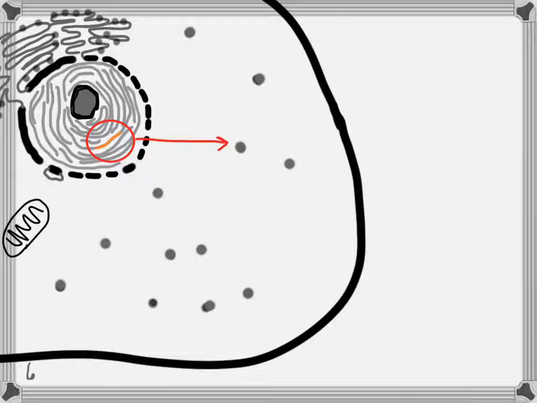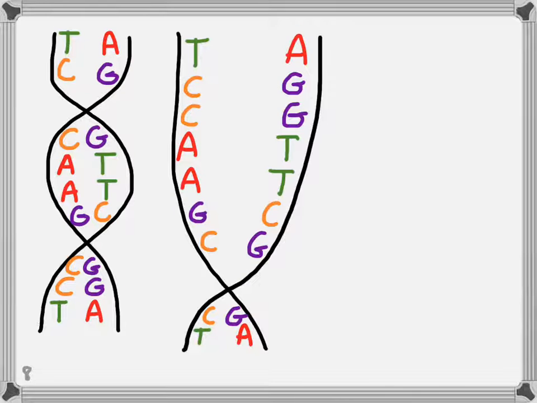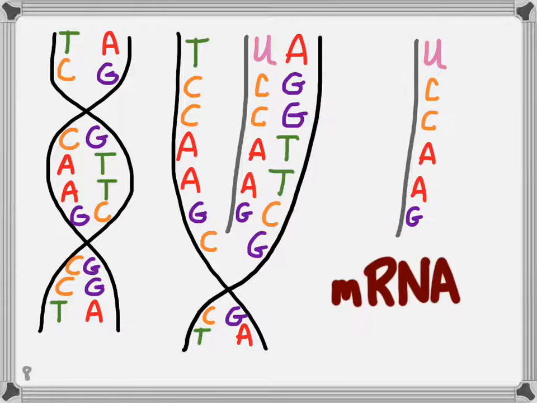Since only a tiny little short section of DNA needs to be read at any time and have the proteins built from it, there's a different way to do this. Instead of dragging the whole DNA molecule out of the nucleus, a short section, a little section of the DNA is unzipped. This sounds like replication, but that's where the similarity stops. A copy is made of 1/2 of the DNA molecule. This copy is made out of another nucleic acid, RNA, and this RNA is mRNA, to be specific.